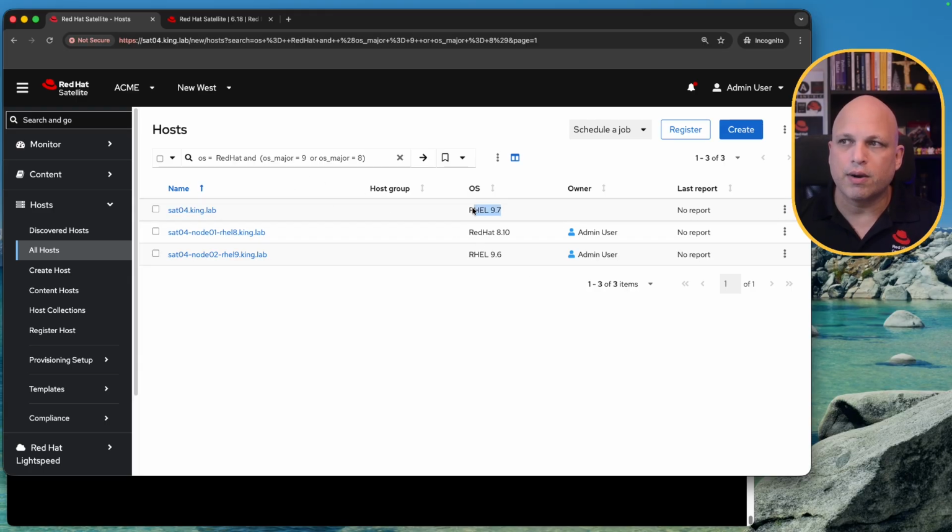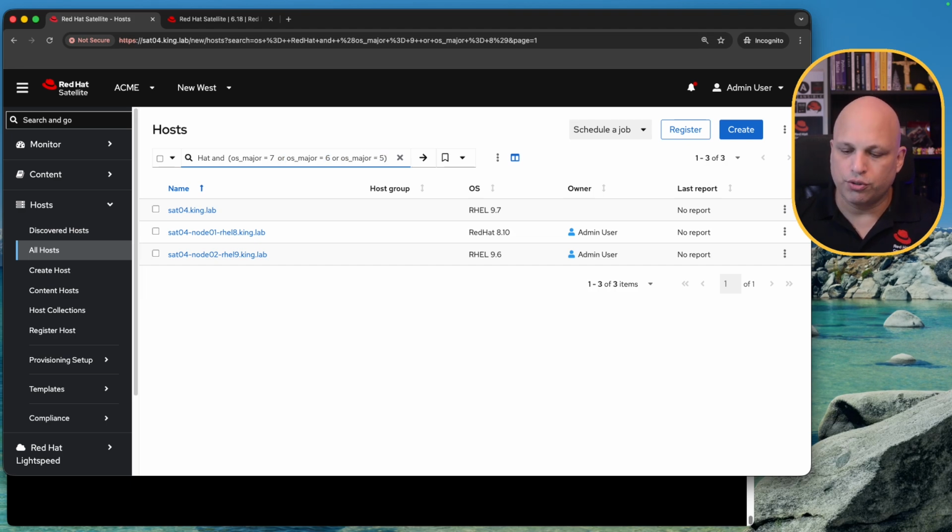And then we can see RHEL 9.7, 9.6, and 8.10. And again, doesn't matter the minor version because I'm looking for OS major, the major version. For RHEL8 and 9, I don't care because at this moment I have all of them in a supported state. But let's suppose that I would like to play with RHEL7 and also RHEL6. And let's suppose that I would like also to play with RHEL5.